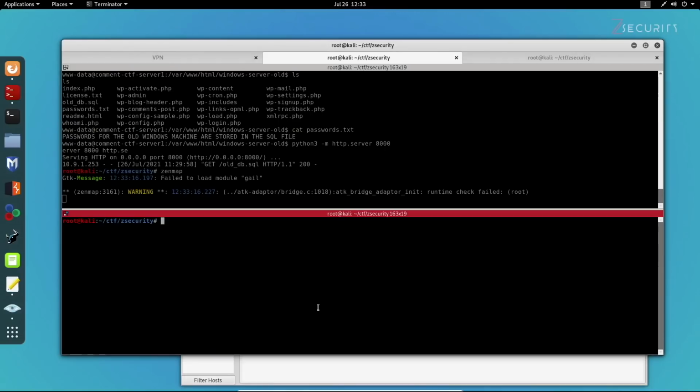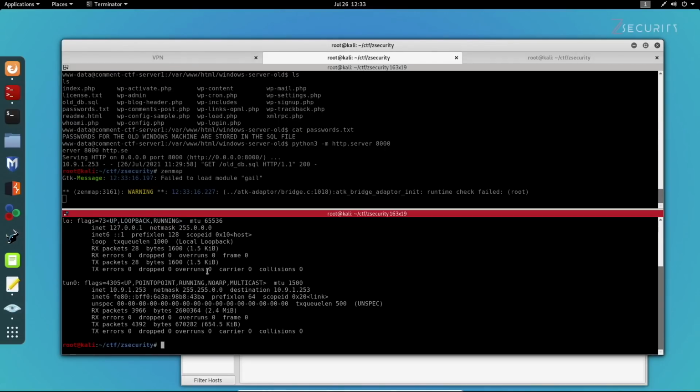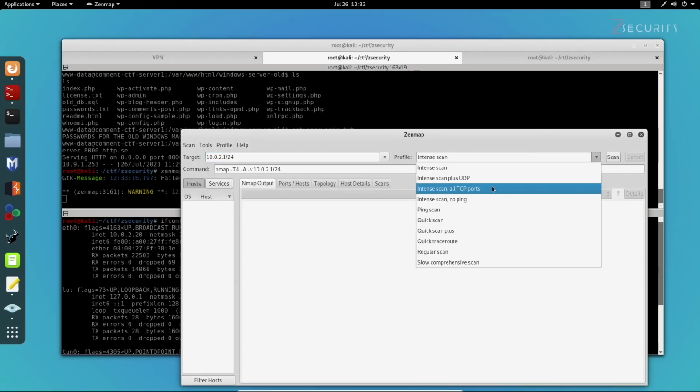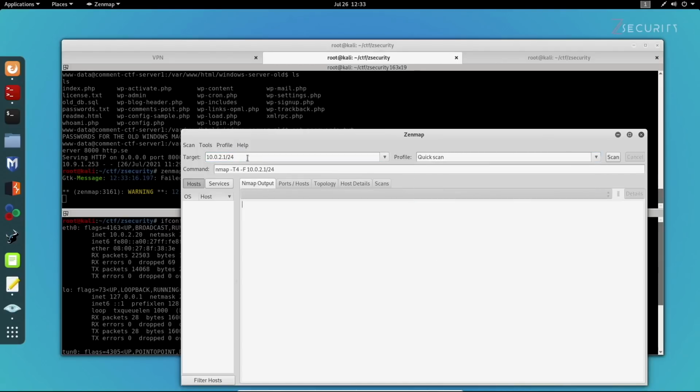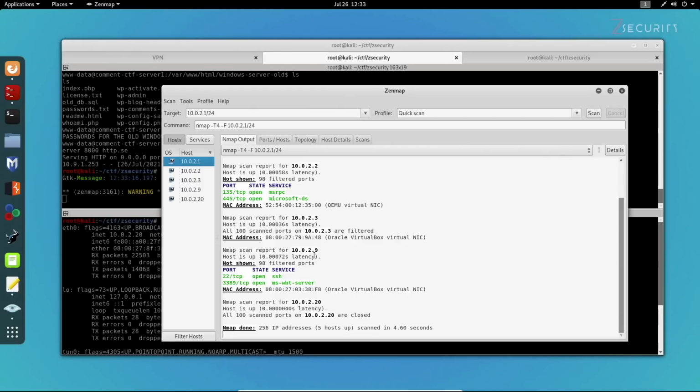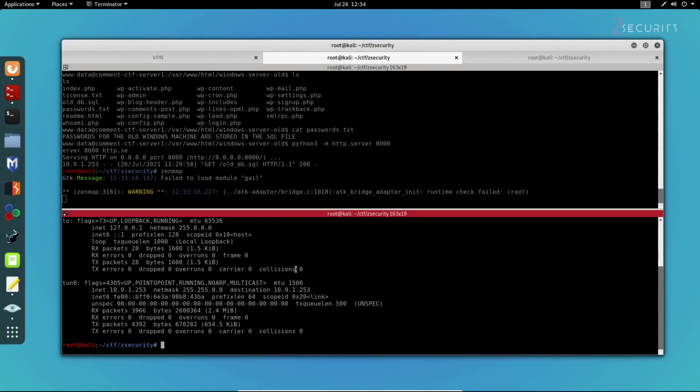I'm actually also going to check my IP address over here, and I'm going to remove this, add 1 and specify 24. Now this will scan the network for any machines, and we can give this some time to run. So as you can see, we have the machine right here, and it appears that the IP address of this machine is 10.0.2.9. So I'm just going to copy this one and run a more intense scan.